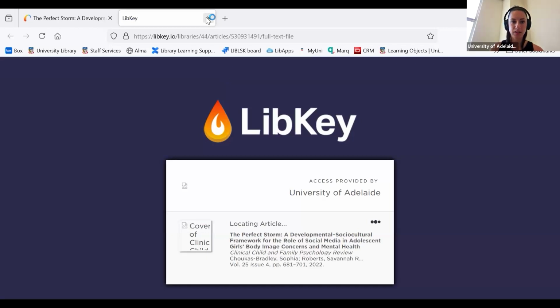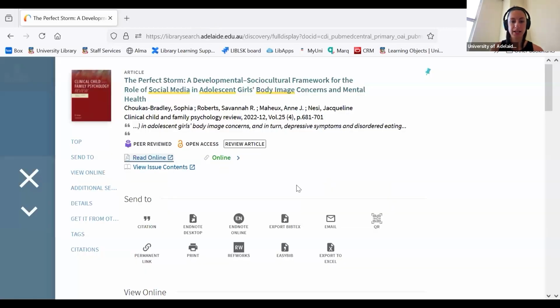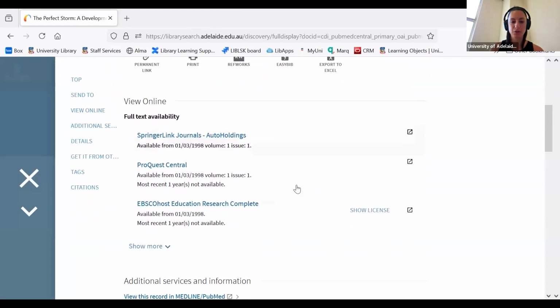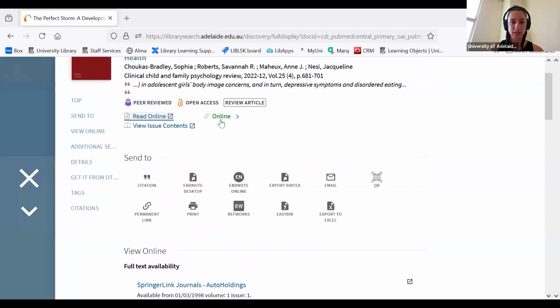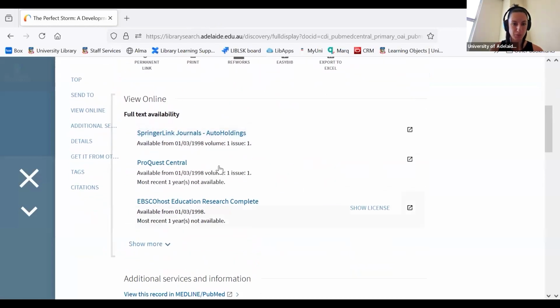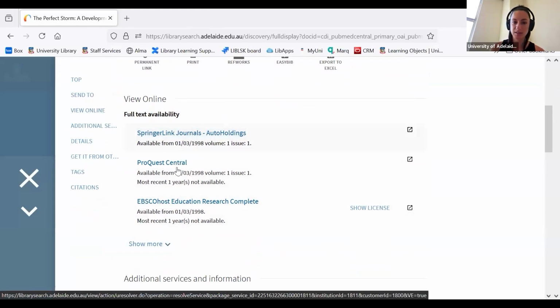I personally like to go through the online web page, and there's a couple of reasons why you might want to do that. So to access online, you can click on online, but it's just going to jump you down to this part here. Sometimes you will see multiple links. I usually start from the top. If that one doesn't work, I'll just come back and try the second one. Because we have such a massive collection, sometimes these links can be a little bit funny, but usually they're pretty good.